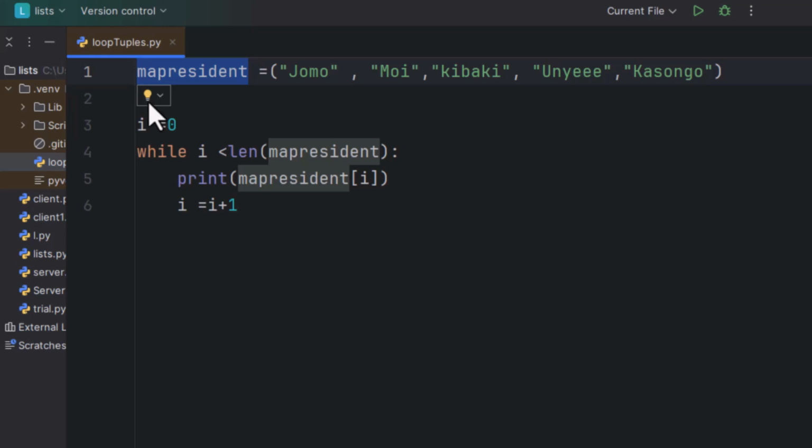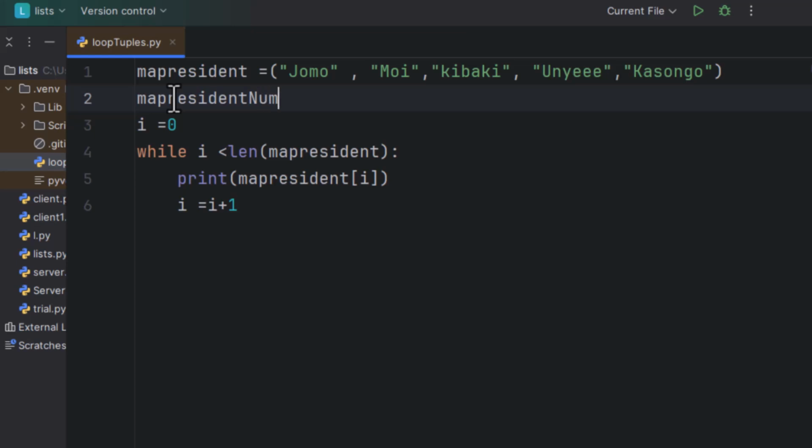Copy, drag the president number. Just initialize like that, and then I create a tuple of numbers. So I will give them 1, 2, 3, 4.